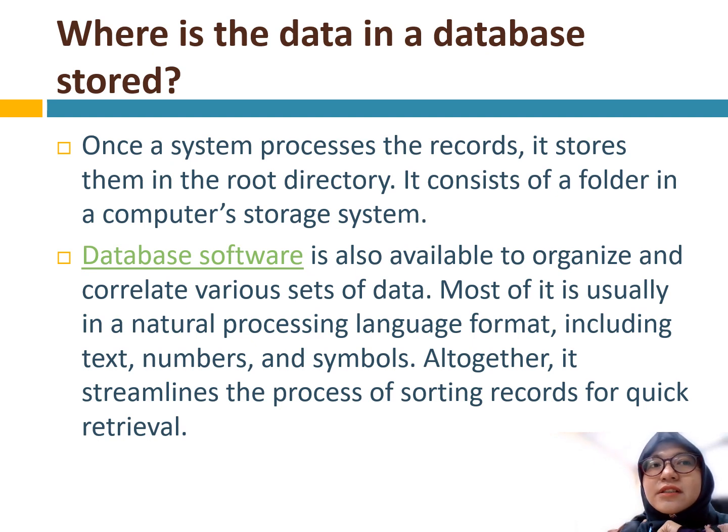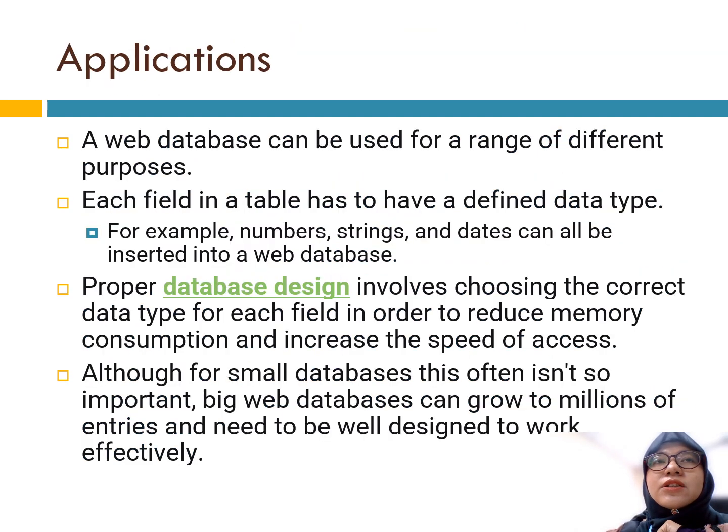Okay, so a web database can be used for a range of different purposes. For example, numbers, strings, and dates can all be inserted into a web database. Proper database design involves choosing the correct data type for each field in order to reduce memory consumption and increase the speed of access. Although for a small database this often isn't so important, a big web database can grow to millions of entries and needs to be well designed to work effectively.